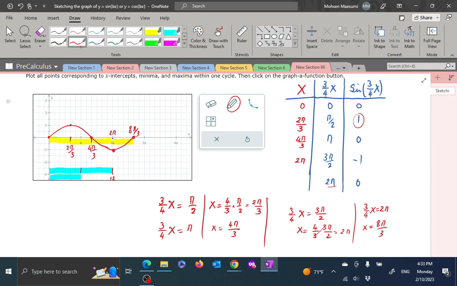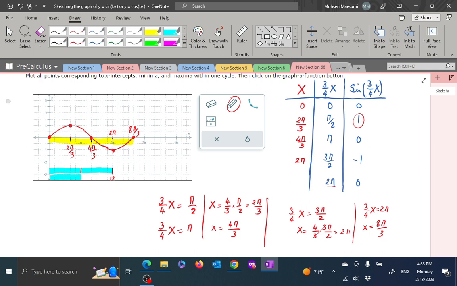So if we have these 5 points, we have one cycle of our picture, and the rest of the picture is made by repetition of this. That is, this is your tile, and you put infinitely many of these tiles next to each other, and that gives you the graph.